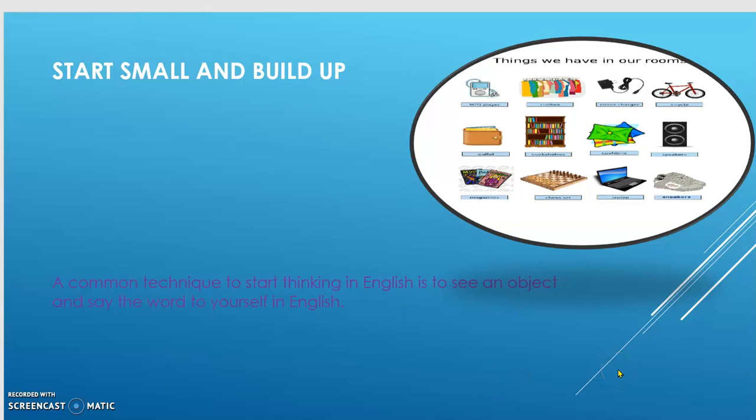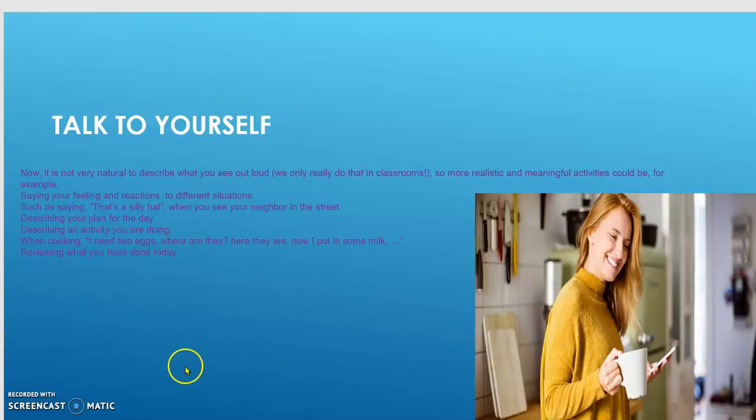A common technique to start thinking in English is to see an object and say the word to yourself in English. So talk to yourself in English and think in English. No, it's not very natural to describe what you see out loud.